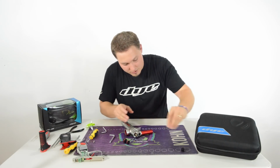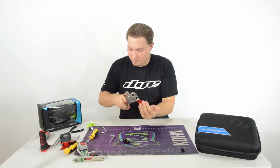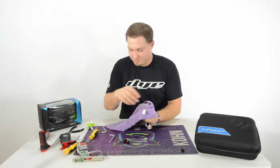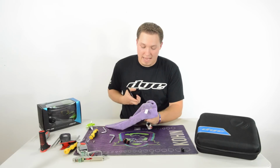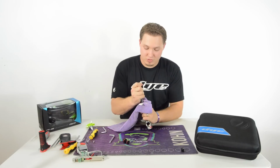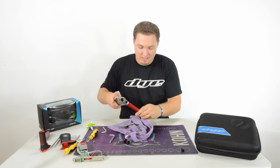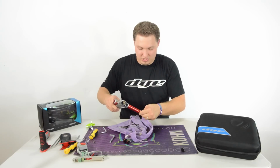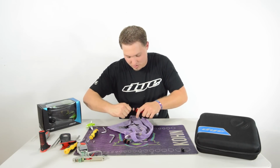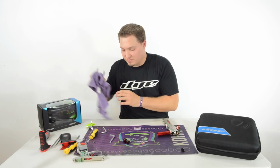12. I was wrong, it comes with 12. See if any more are hiding in there. Nope, that's 12. So what I like to do when pulling out a piston, you do not want to scratch it. Needle nose pliers are one of the only ways to get them out, but you don't want to scratch the surface of it, and I'll show you why. I prefer that people don't yank on them with needle nose. That's why I put the rag in there, and that rag actually stops it from scratching the surface.